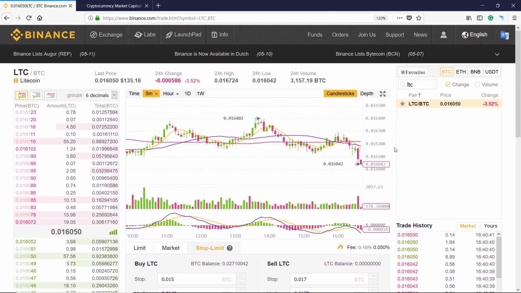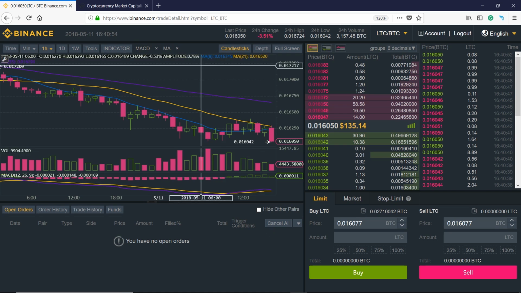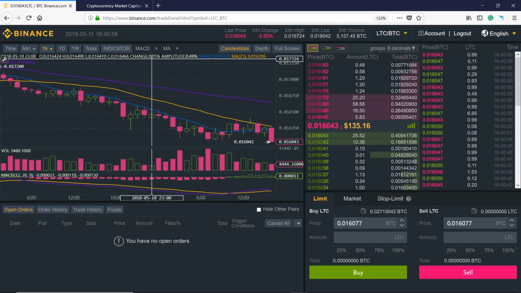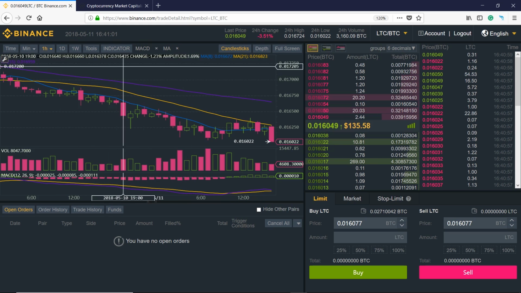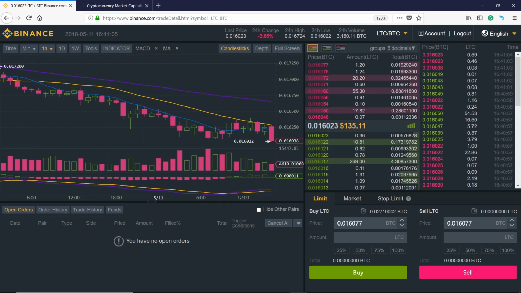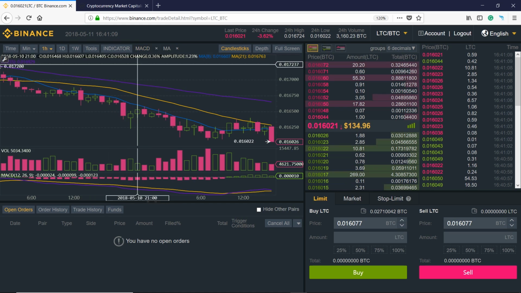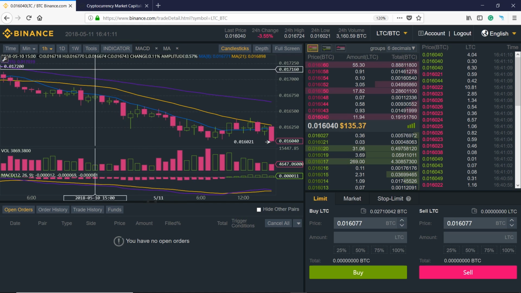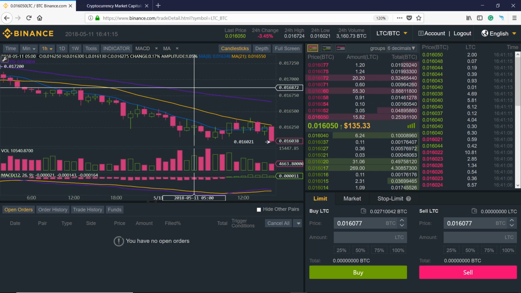Now I showed you the simple trading platform, but let's take a look at the more advanced view. The advanced view looks really cool, actually. I've got to say, I like the dark features, but the difference is that it has more graphs and more tools for you to look at. Of course, it's beyond the scope of this video to discuss all these different indicators, Bollinger Bands, the MACD, the RSI, and all that kind of stuff. It just sounds like a lot of blah, blah, blah if you're new to trading.